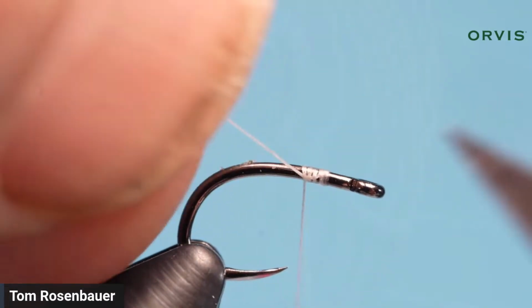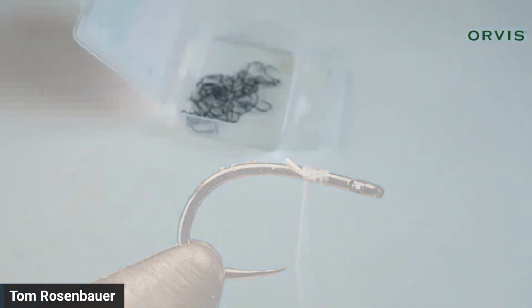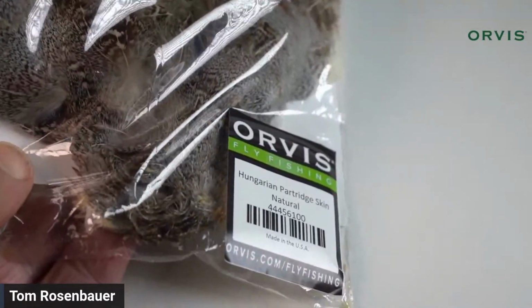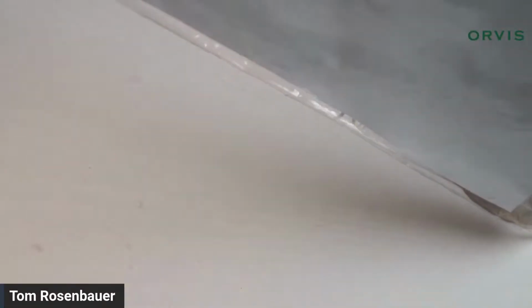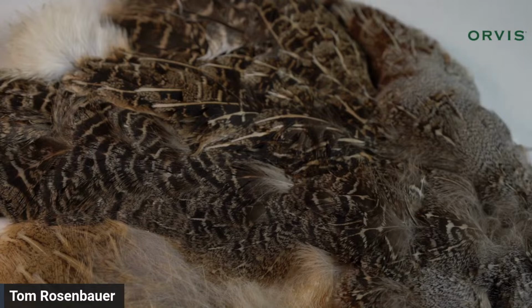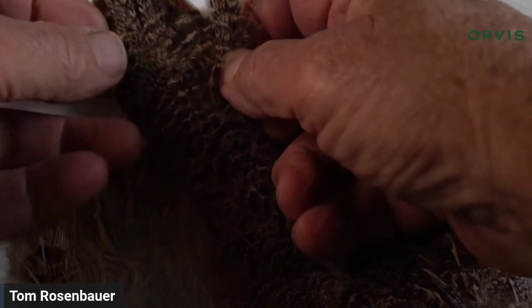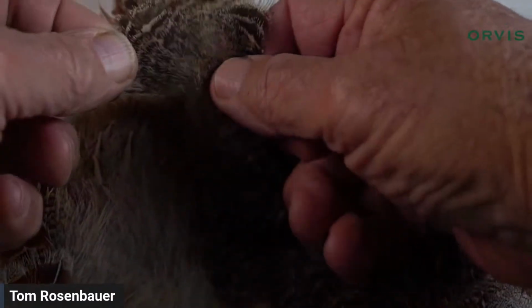So I'm starting my white thread here, right about the middle of the hook, maybe a little bit forward of it. And then for tails, we're going to use Hungarian partridge. You can use, I think, any speckled feather for this. Speckled hen feather. You could use some coq de leon. You could use wood duck. But the pattern calls for Hungarian partridge. And this is a good place to use those feathers that are way up here over the tail that are too big to tie soft hackles with. So you've got a nice big feather up here.